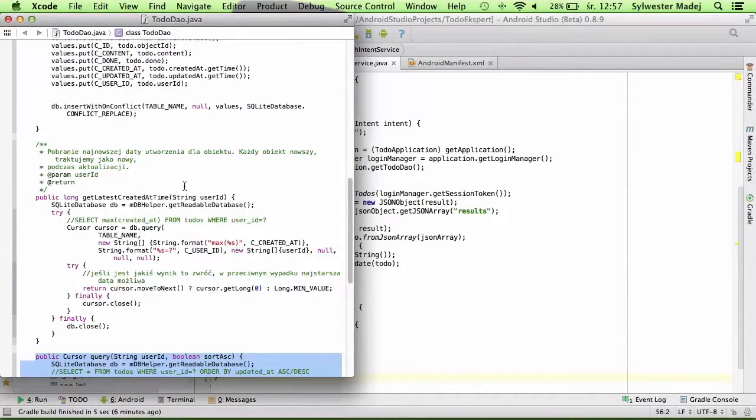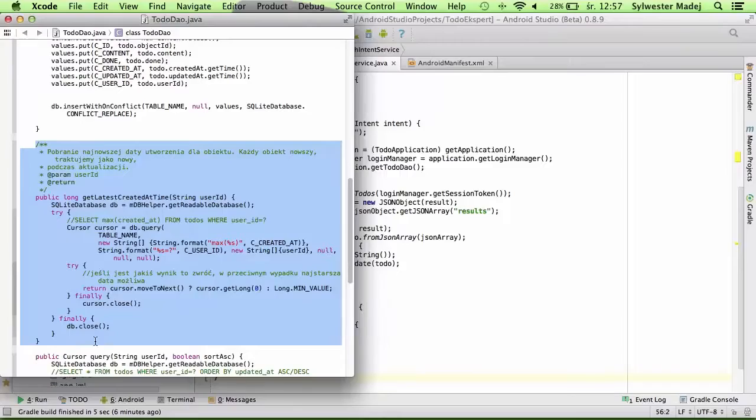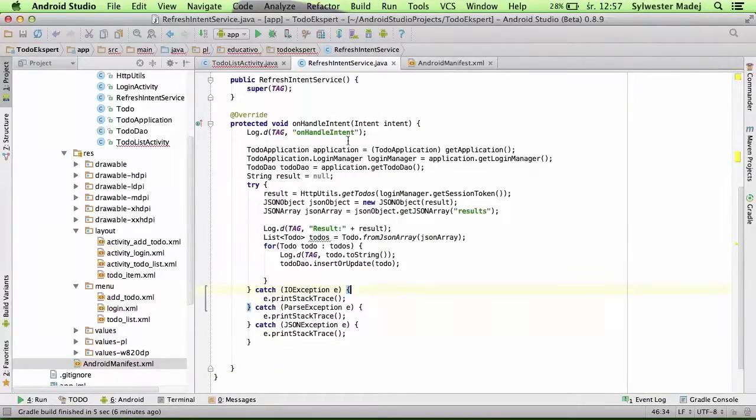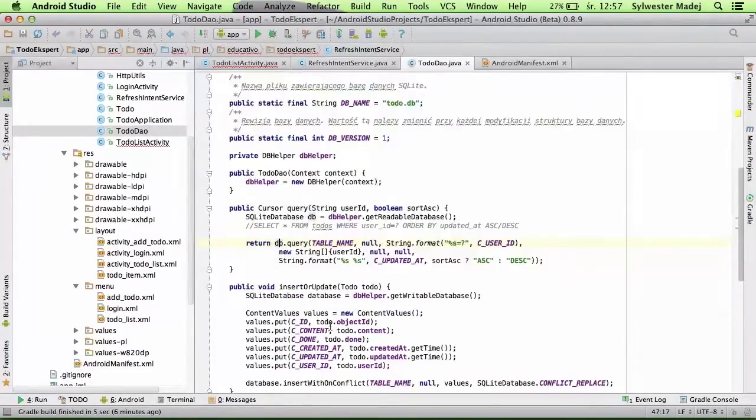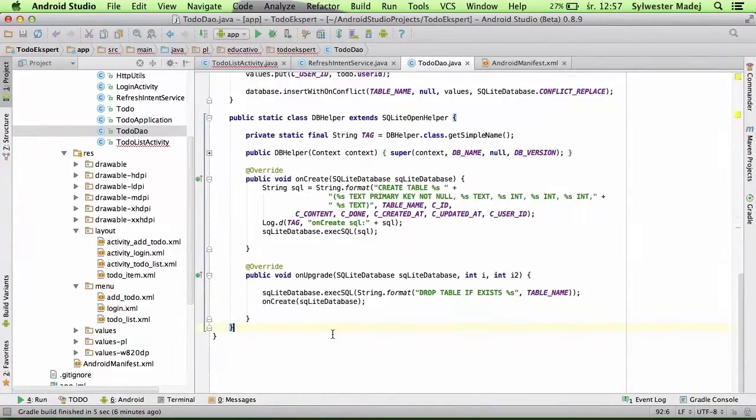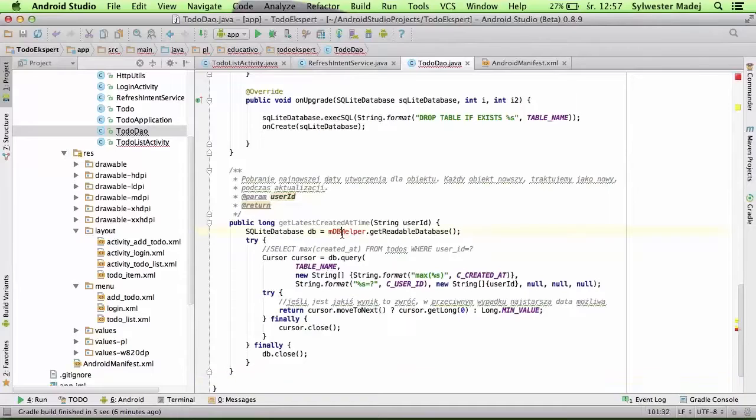Let's use a ready method, the getLatestCreatedAtTime method. We'll place it in our to-do-dale. To this method, we pass the ID of the user for whom we want to find the latest element.